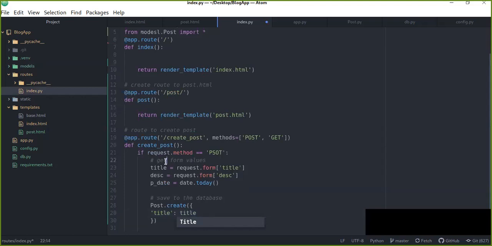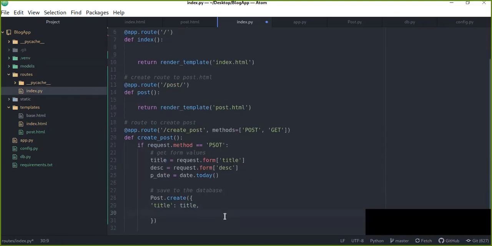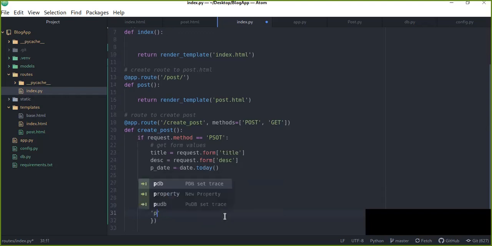Title is this one, assign, and desc, and the p_date key is assigned the p_date value.